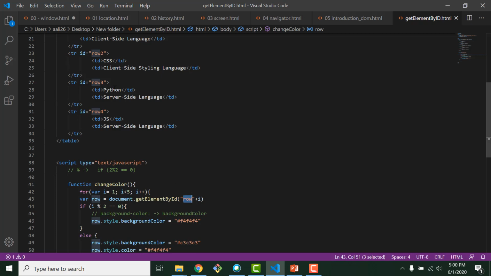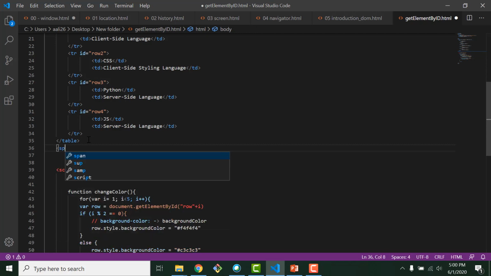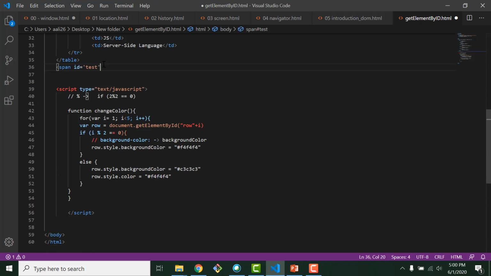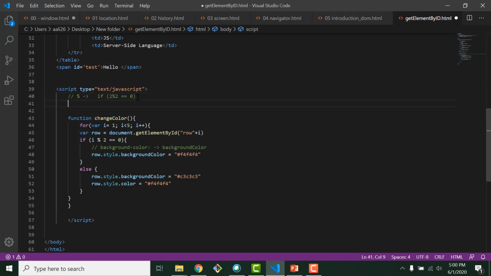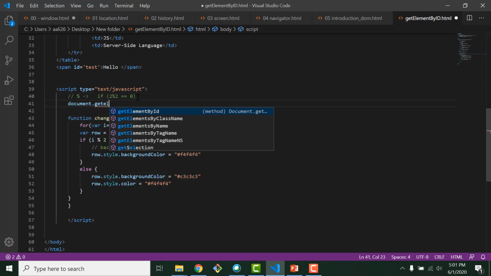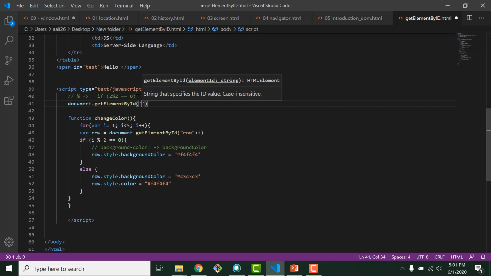Here, since I wanted to change everything, I used a dynamic way of selecting the ID. But if you have, let's say, a span with the ID test, then you can do document.getElementById('test'), and from here you can do anything related to it.